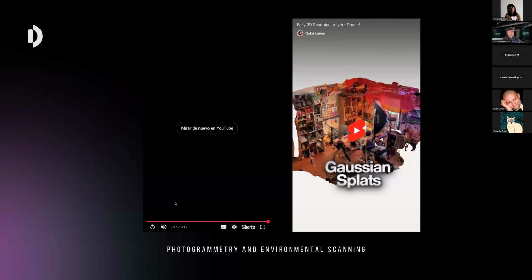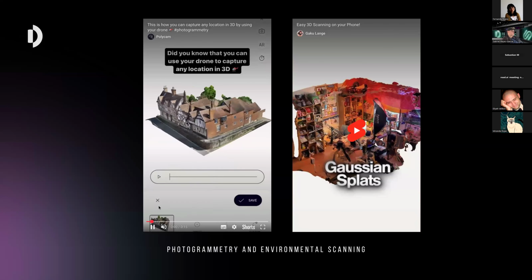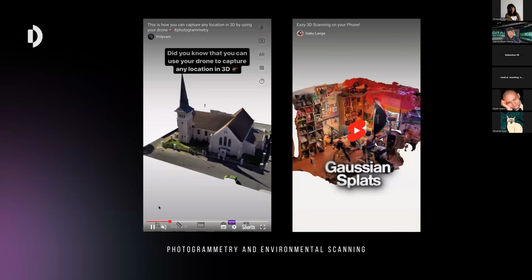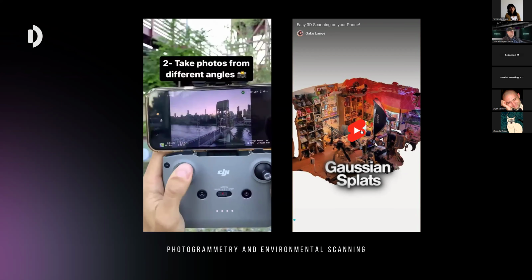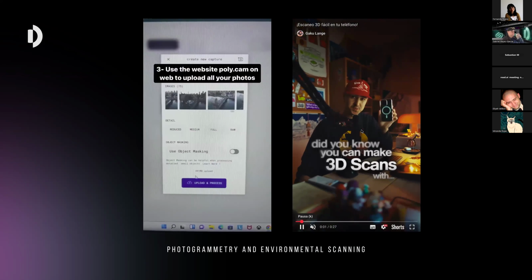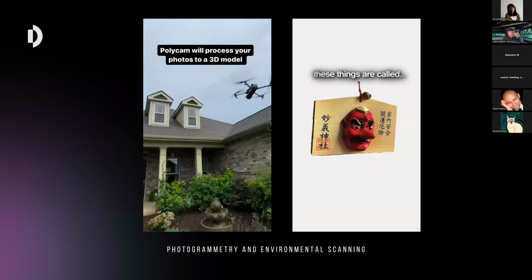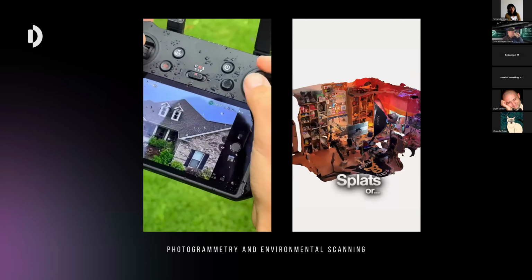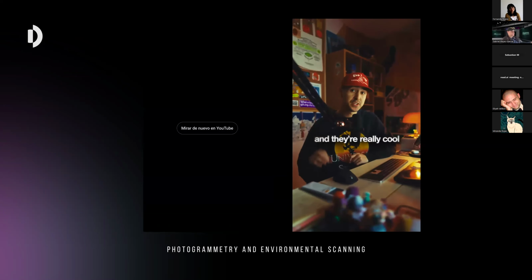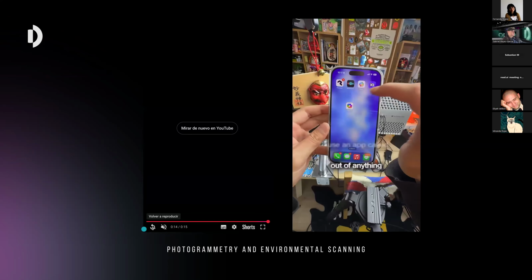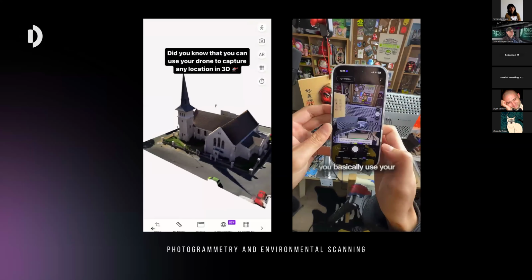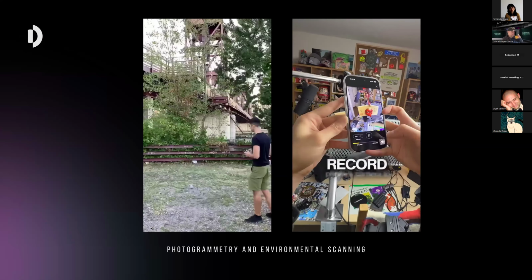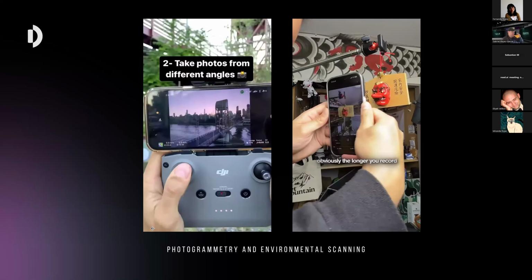In this case, this guy is taking photos of his own house, and from those photos you process them with specialized software like Reality Capture, which is now called RealityScan, sorry, and Metashape and 3D Zephyr or Polycam or any photogrammetry software, and you can actually convert these images into full 3D models.